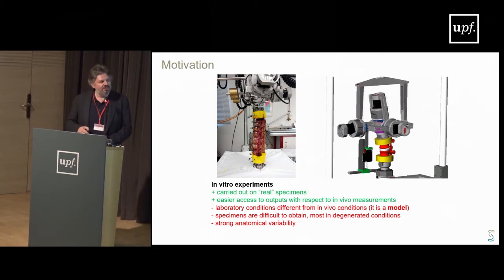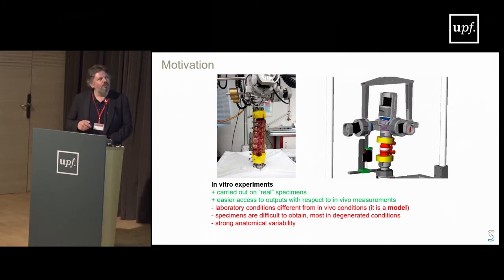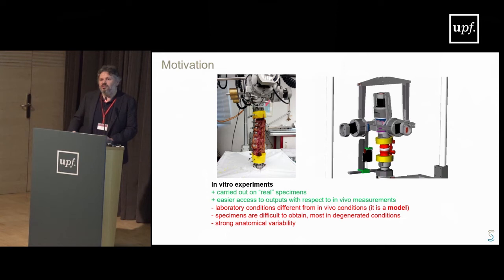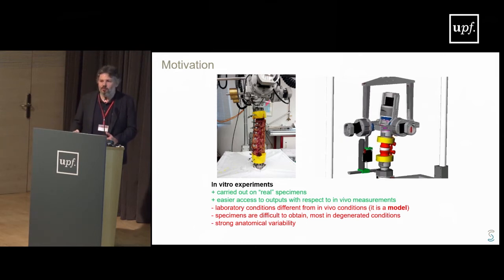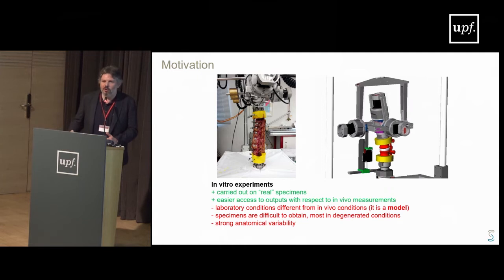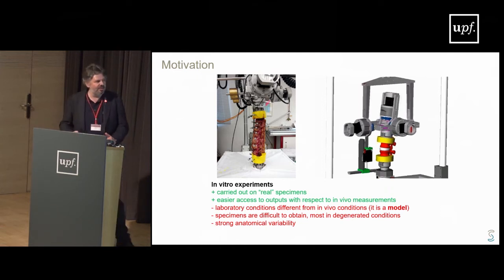But we have bigger limitations. We are applying loads with motors, or dead weights or whatever we are using, and they might not apply the same loads that we have in vivo. So we are working with a model. We are in laboratory conditions working with a model which might be different from the in vivo situation.